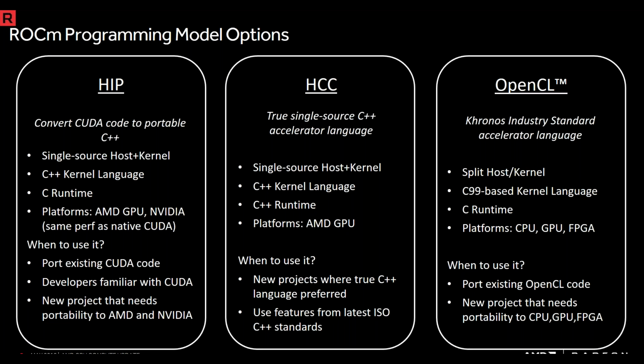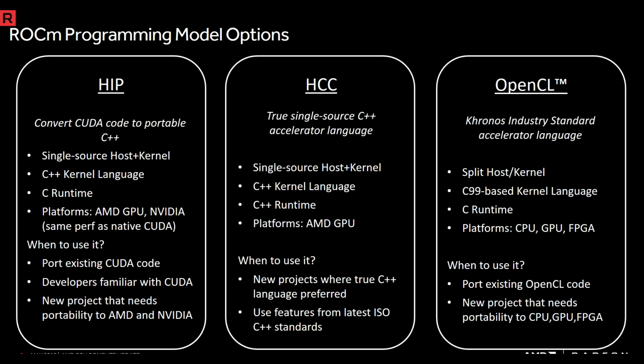So when to use it: when you are familiar with the C++ language, you can write it very easily, and then you can use any C++ compiler which recognizes these constructs. The third one, which I'm sure you all know, is OpenCL, a Khronos standard, which of course has one inelegance: there is a separate kernel and host.